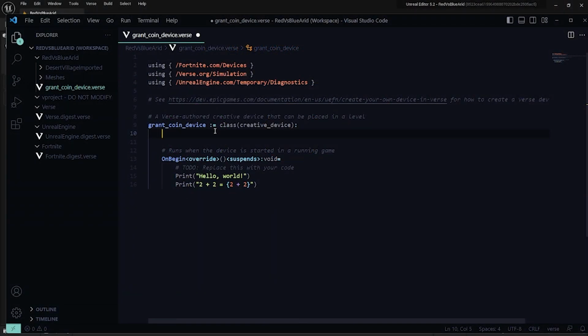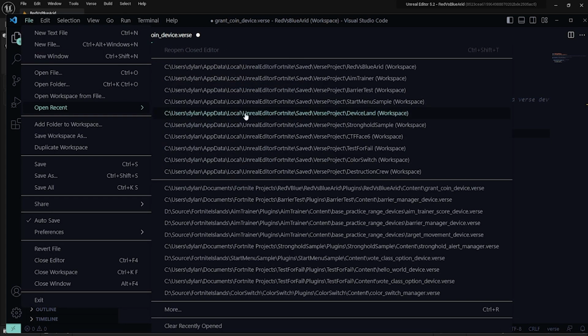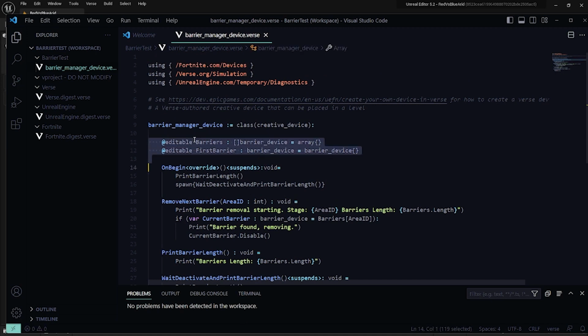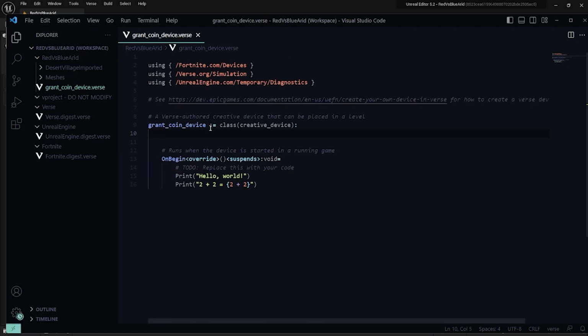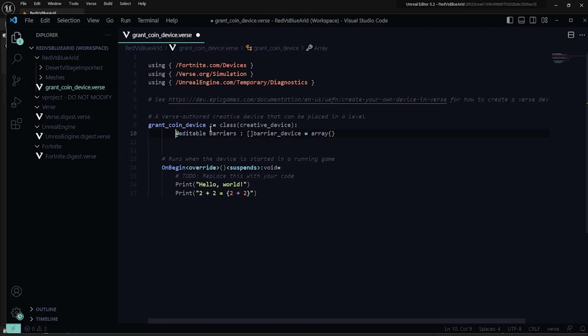So now that we've set the groundwork, let's start implementing our code. First, we'll create a space to import the guard spawner device from the editor. Here we'll use an array, a collection of similar objects, to contain multiple guard spawner devices. That way, we won't need to duplicate our device for each team. Then we'll create a spot for the item granter, which will distribute the coins to the players. Next, we'll write our onBegin function. Notice that UEFN has already populated our device with some elementary debugging prints even before we got started.